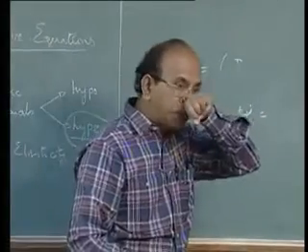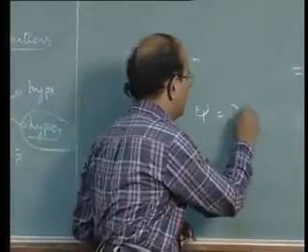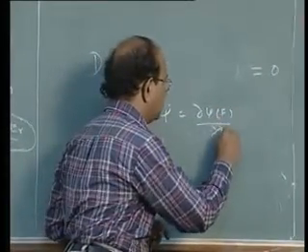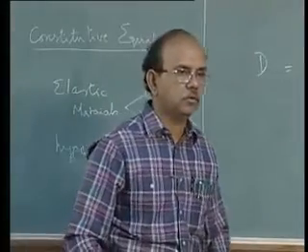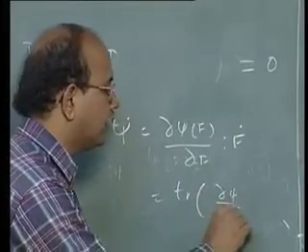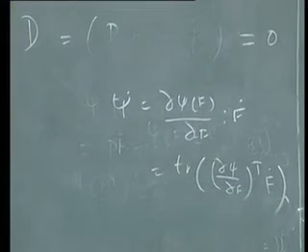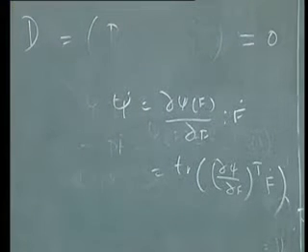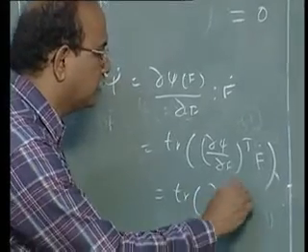So let us see how we develop the relationship between them. Let us now go back to psi dot, and psi dot can be written as a function of F dot, which can be written as trace of dou psi by dou F transpose F dot in terms of the matrix notation. Now if I express psi in terms of C, then you can write that down also as trace of dou psi by dou C transpose C dot.